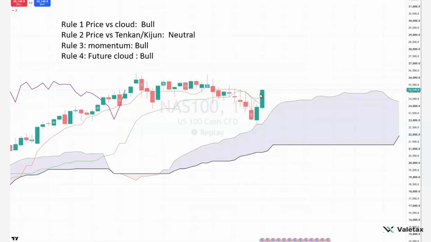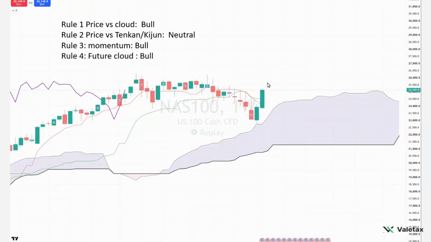So again, you're looking for the 4 rules to become true for a trend continuation. In here, price is above the cloud, so that's good. The Tenkan and Kijun in your price, green line, red line, that's wrong, so that's neutral right now. The red needs to be above the green, so that's not good at all. Momentum here is bullish. It's barely above the price, but it is bullish. And the future cloud is bullish. So at this point here, we have 3 of the 4 rules. What we could do is a breakout trade on the next bar, to assume the red and green will correct itself.